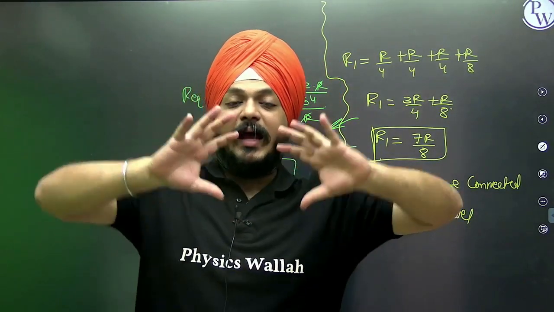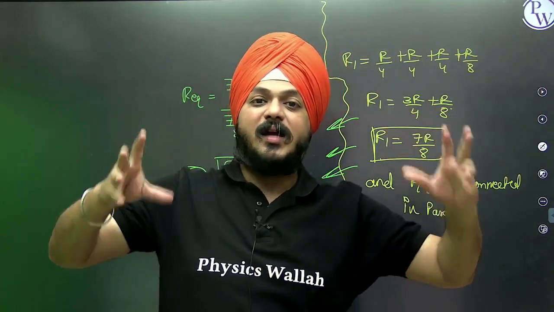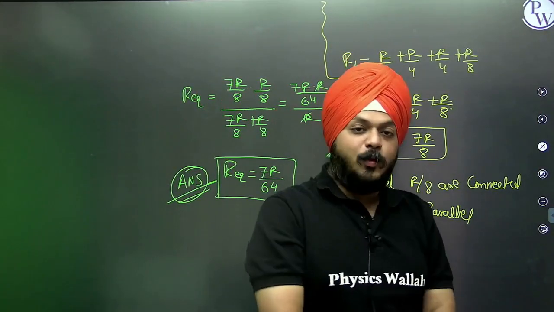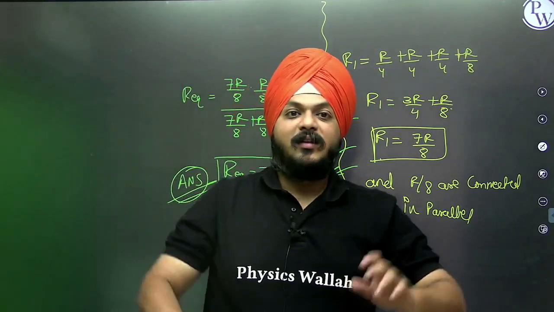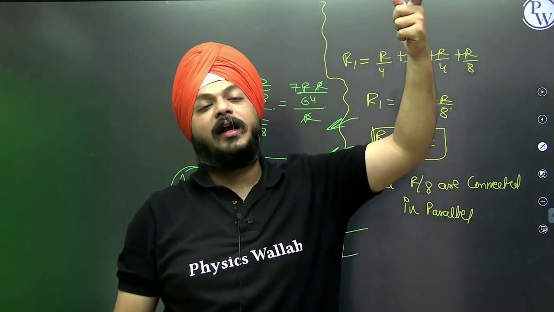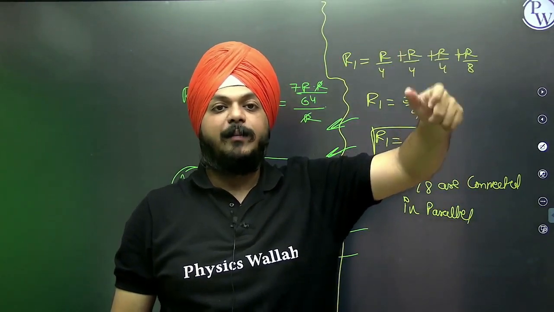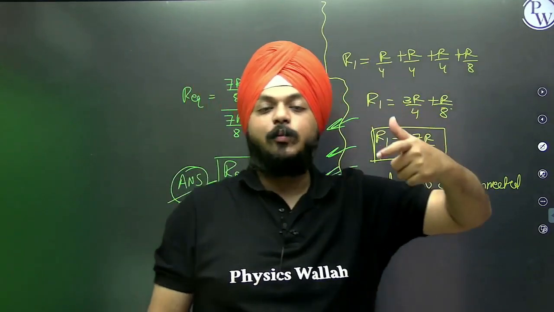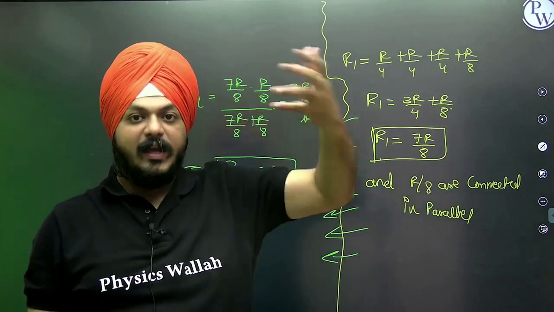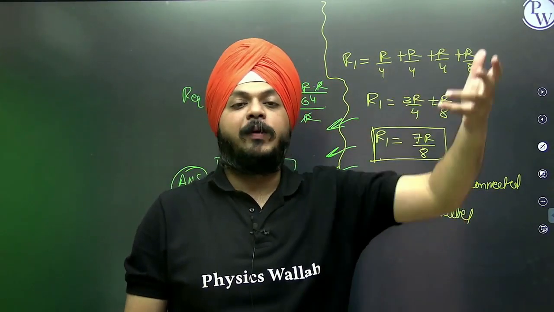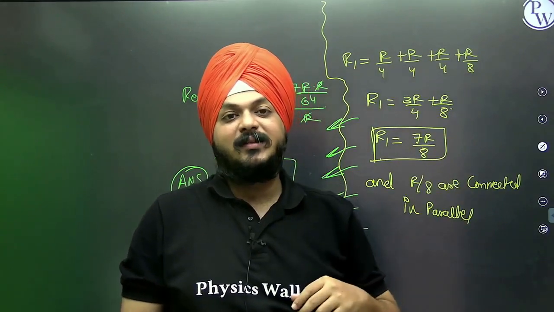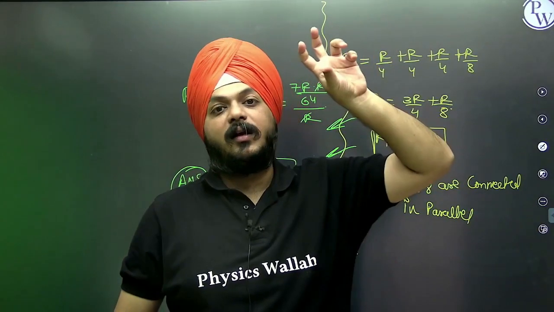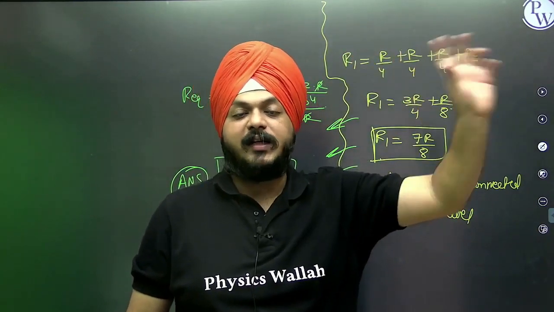I have designed this crash course in such a way that you get the entire package. How do you get the entire package? Suppose in a lecture we have less time. We had the target to solve approximately 10 to 12 sums, but because of long theoretical explanations or demonstrating more examples, we move on to only 7 to 8 sums. Then the DPP is there. If something is remaining, it is covered in the DPP. Now, things that are not covered in the DPP or the special lectures come up in the PYQs.